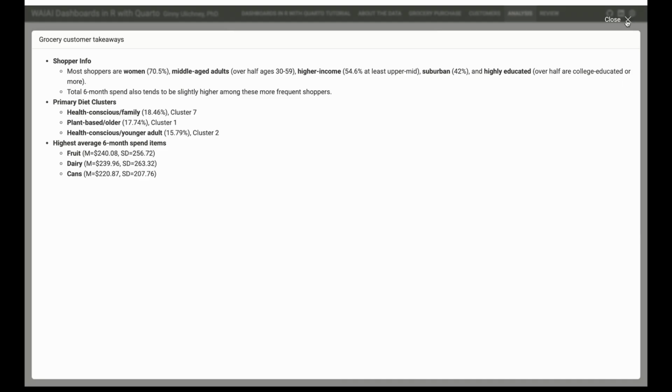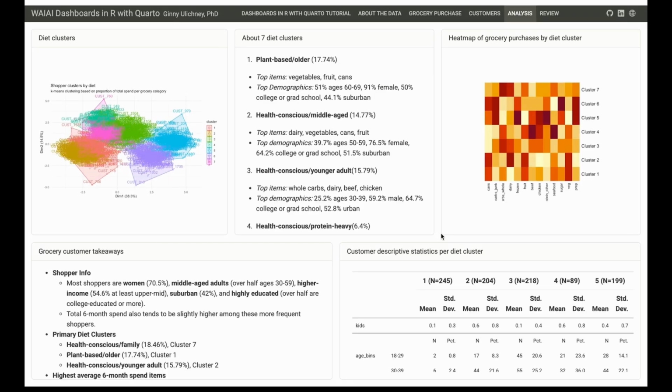Lastly, I summarized key takeaways we've seen so far when it comes to better understanding customer diets at the grocery store. This is the sort of analysis that might characterize typical customer diets and their popularity among shoppers, and perhaps show what shoppers might be looking for when it comes to product offerings to address our business question. This is just an example of the sort of analysis that might be done to address this.